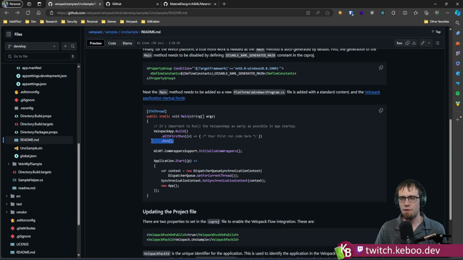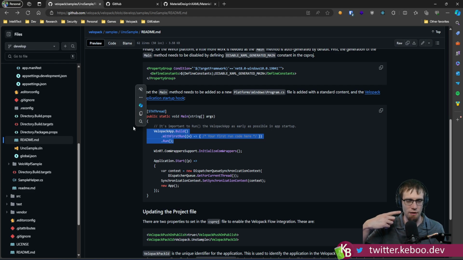The only disadvantage I see there is by doing it later, your startup time is going to take a small hit, because doing this Velopack app build with first run may cause your app to restart in the case of an update. So if you don't care about the time that might add, and it's not much, like how long does a UI framework take to start?